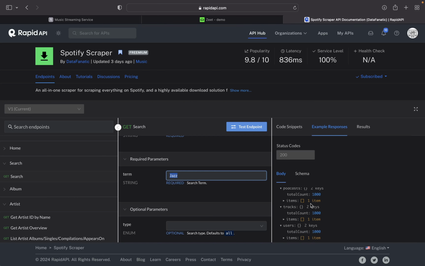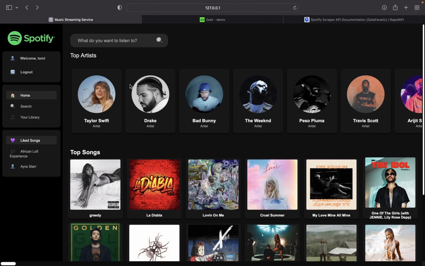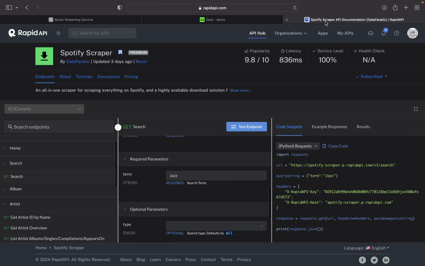So we just want a user to be searching for a song. That's what we want to do. So what we're now going to do is, when a user searches for something, we're just going to take out the result of the tracks, basically. So after that, we're going to get all of that data and then show it in the HTML page, or in the front end of this website like this.